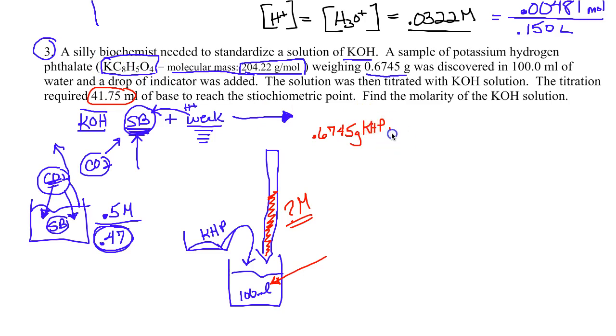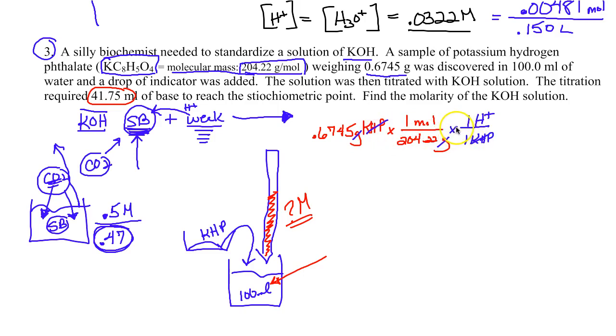That's what cool people call potassium hydrogen phthalate. Now, they're very nice to us, they gave us the molecular mass. You're welcome. So there is 204.22 grams per 1 mole, and of course our grams go bye-bye. And what do we know? Well, party people, for every 1 KHP, this is our stoichiometry, there is going to be 1 H plus given off. So the KHP goes bye-bye.